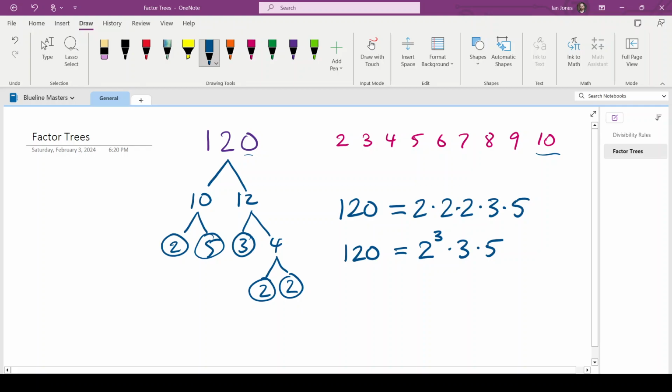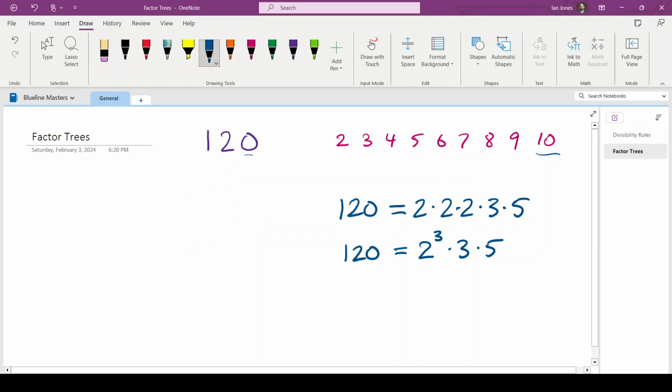Okay. Now, if you do a prime factorization for a number, you will always get the same answer at the end, provided that you didn't make any mistakes. So let me come back here now and take this 120, and let's suppose that I don't notice the 10 right off the bat, and let's suppose I'm just starting left to right here. 2. Is it divisible by 2? Well, it is, because 0 is even.